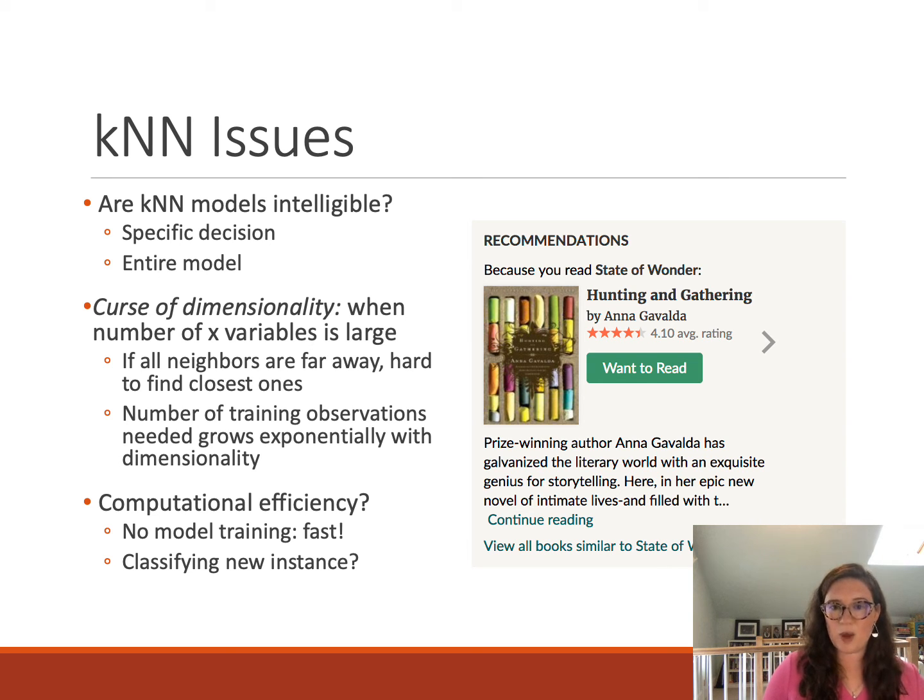And then finally, there's this question of computational efficiency. kNNs are very fast to train. They're linear. They can be trained in linear time if you've done any sort of analysis of algorithms in the past, right? So they're fast to train. They have no training time, but they're very computationally inefficient in the test time. The time required to compute a prediction for a new instance is much slower, and it grows with both the number of training instances and the number of features. So they're fast in the training time, slow in the test time.